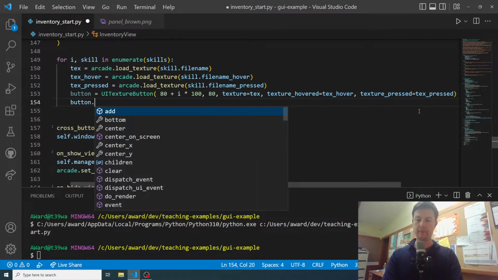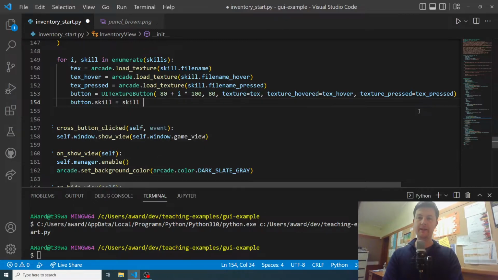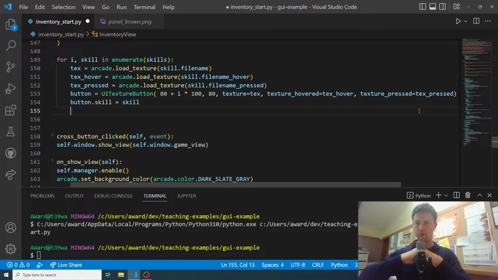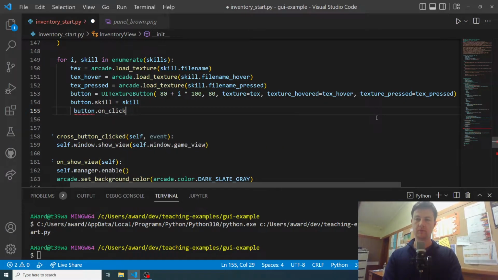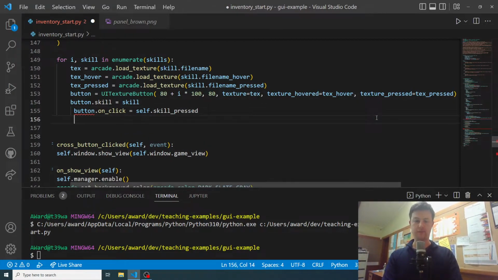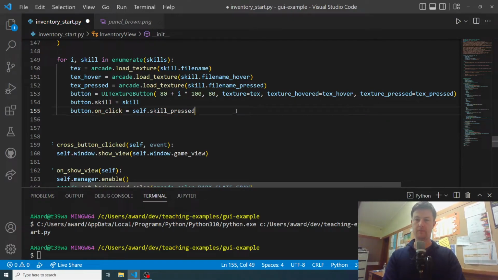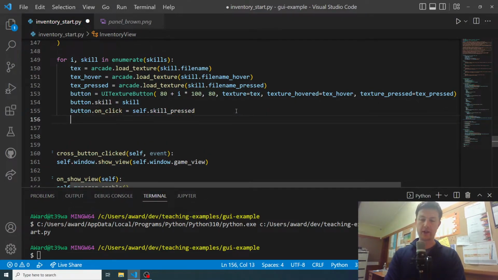So button.skill is going to be the skill so that those two things are really connected. And we need to, again, give it a callback for when the button is actually pressed. Okay. And add it to the manager.